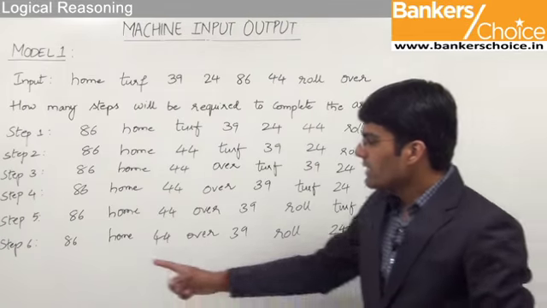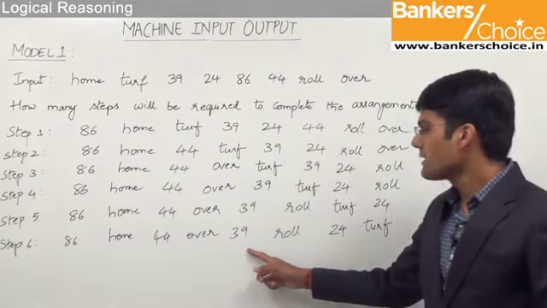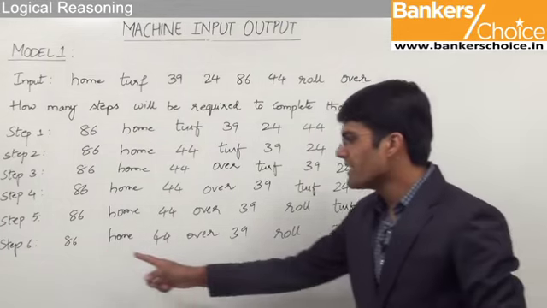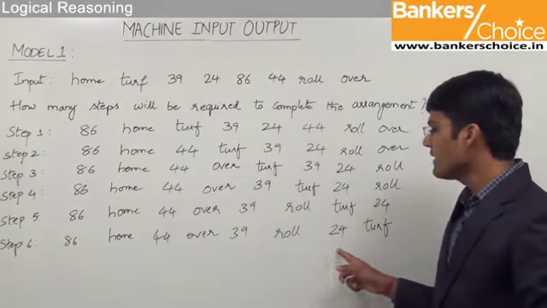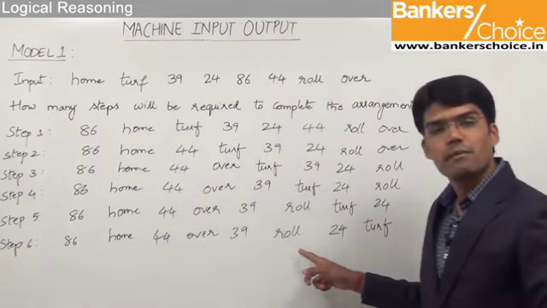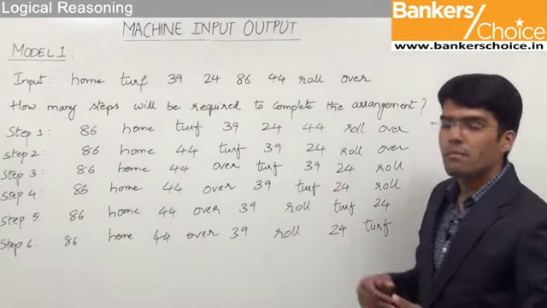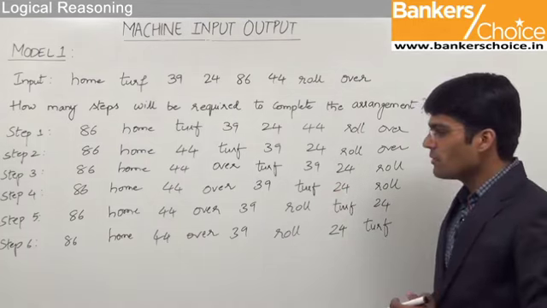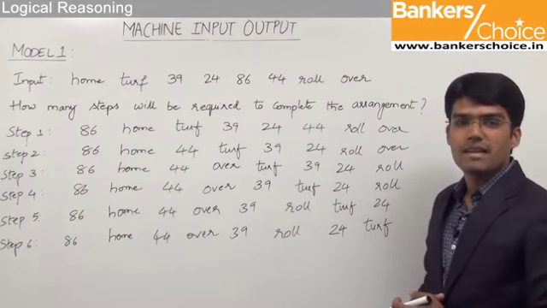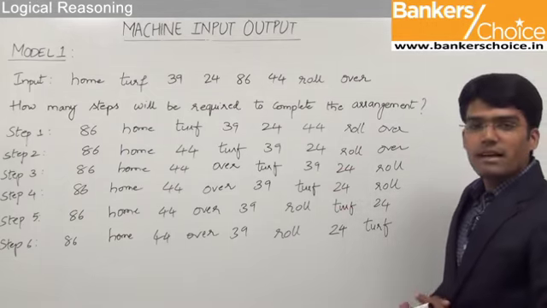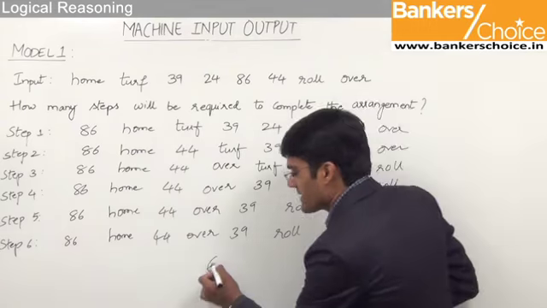As you can see, the numbers and words are in alternate positions, with all the numbers being in decreasing order and the words being in alphabetical order, which was the desired output. So this is how, in a step-by-step procedure, we have found that a total of 6 steps are required to complete the arrangement. So our answer here is 6.